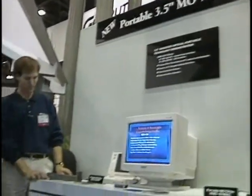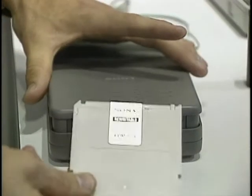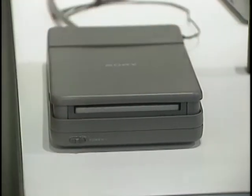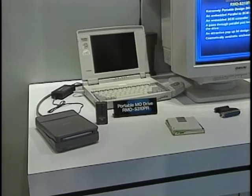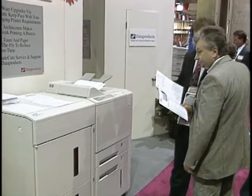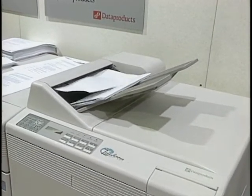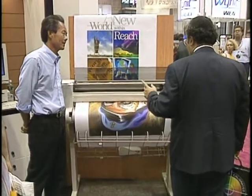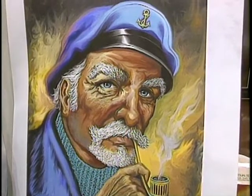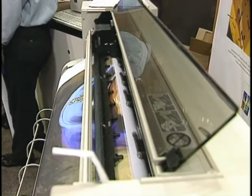If access time is important, Sony's 3.5-inch portable magneto-optical disc drive offers 150 millisecond access time. It's a prototype unit, but Sony says internal and external models will be available later this fall for about $800. There were printers for every budget at PC Expo — the Typhoon 60 from Data Products does 60 pages per minute but costs $95,000. Hewlett-Packard demonstrated the new DeskJet 650C color inkjet plotter for large-format color output: 3 feet by 4 feet, 10 minutes to complete, 300 dpi resolution, priced under $10,000.